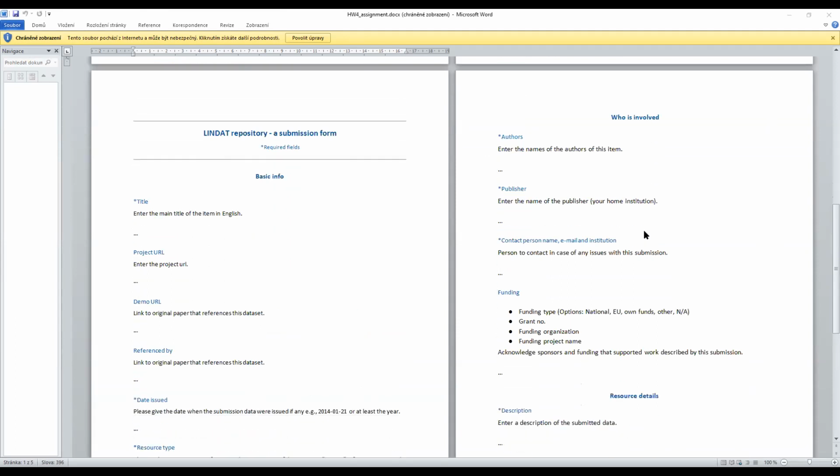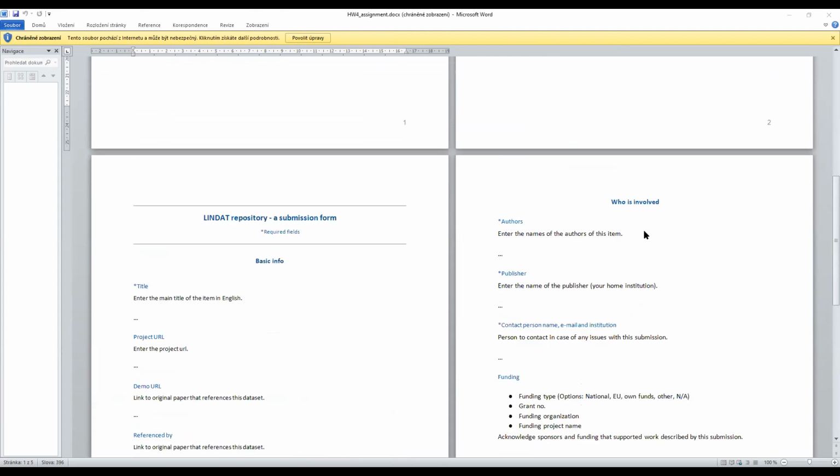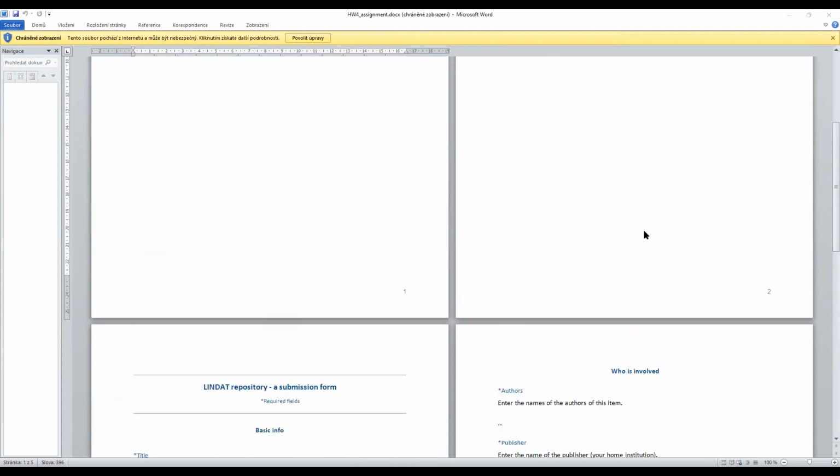Yes, perhaps I would have one question. It's not clear to me, how is it with the data set? Could I, for example, make it up if I don't have any suitable document or some spreadsheet for this? Yeah, sure, you can create a data set. You are not supposed to submit a data set. You are supposed to submit metadata about the data set, right? But definitely it makes sense to have some data set with you. And if there is no such data set, you can create one.